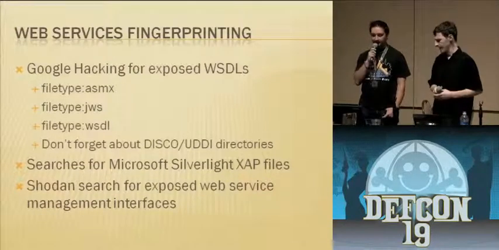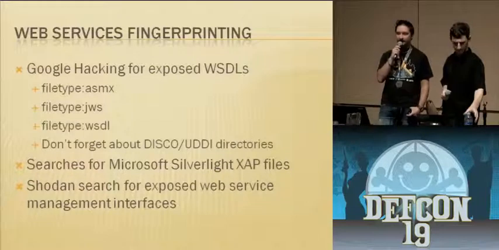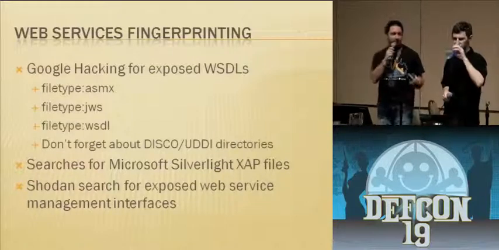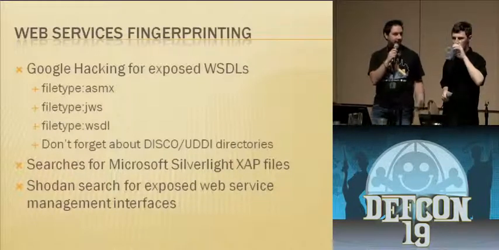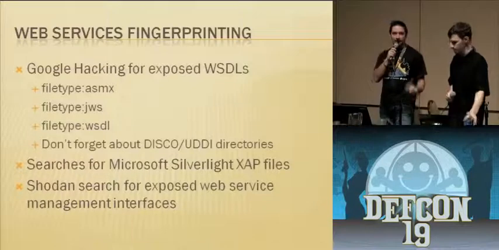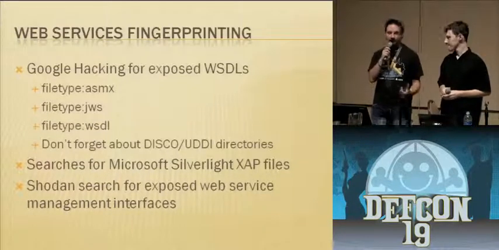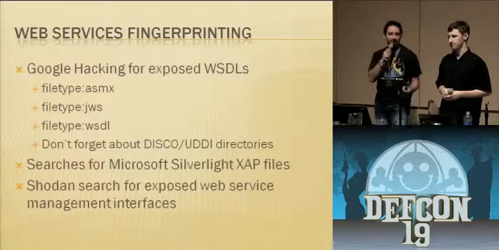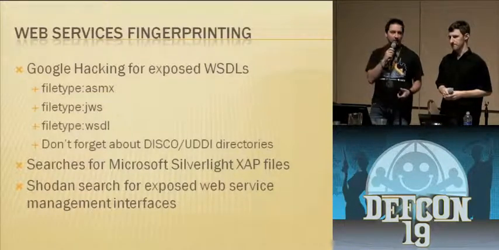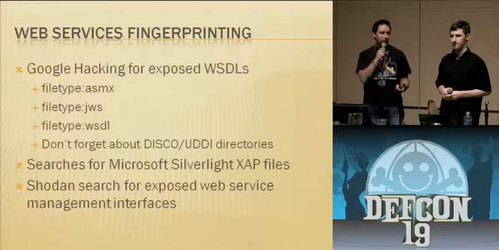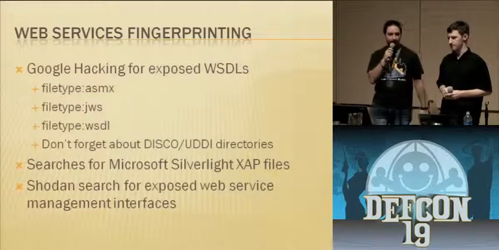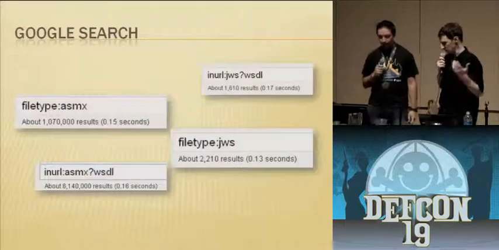And something that kind of gets overlooked: Microsoft Silverlight is a newer technology, and we're just starting to see a lot of research coming out around the security of Silverlight. But I'll talk about this in a second. Silverlight XAP files, if you search for those in Google, they're usually tied to web services. So you can look at the client-side app and then see where those services are exposed and then go from there.